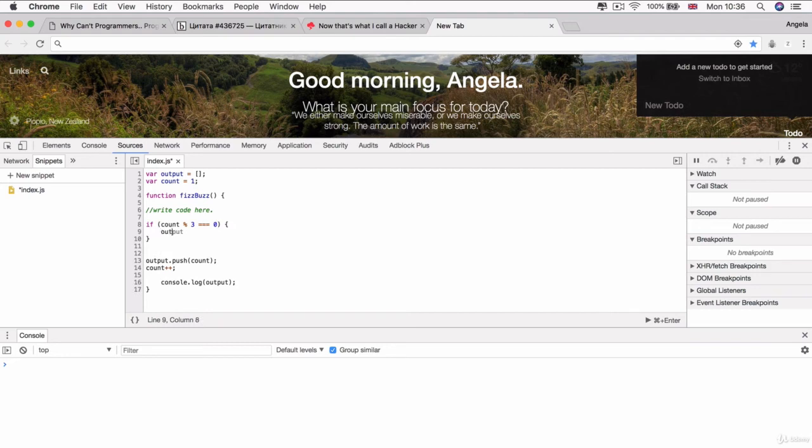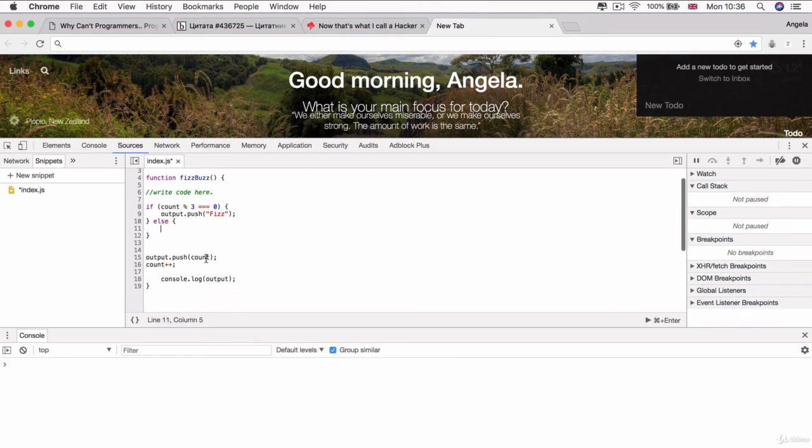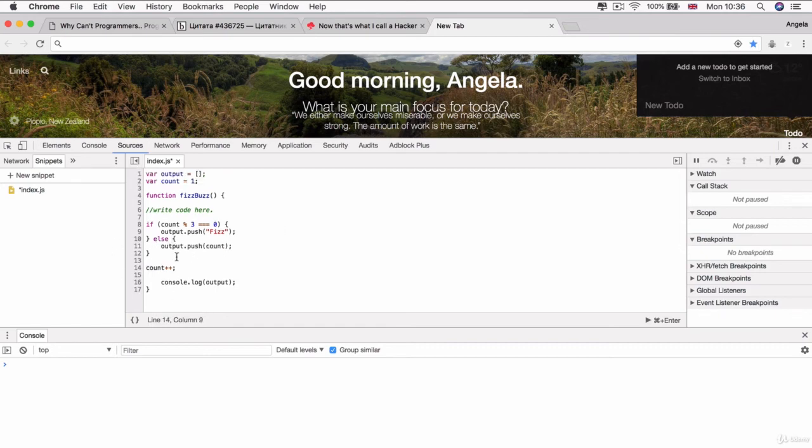And instead of pushing count into the output, we should push the word fizz. But otherwise, or else, then we should push count, which is the number. And then we increase count by 1 and we print out the value of output.